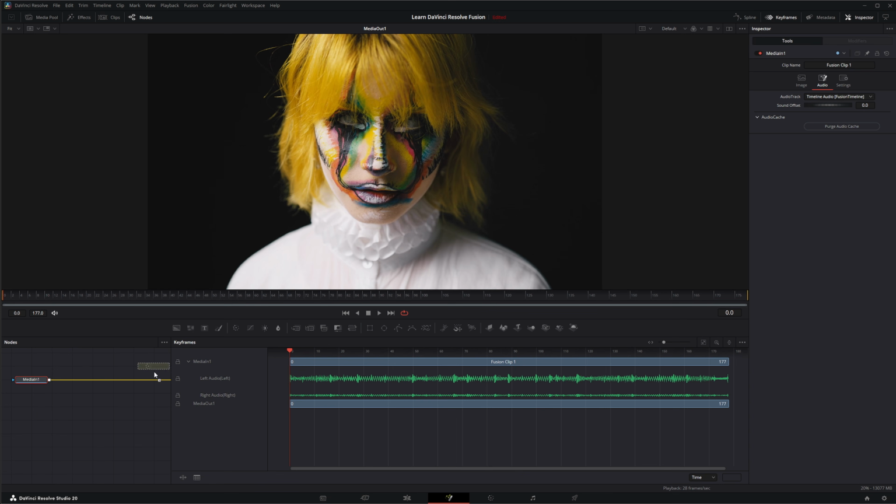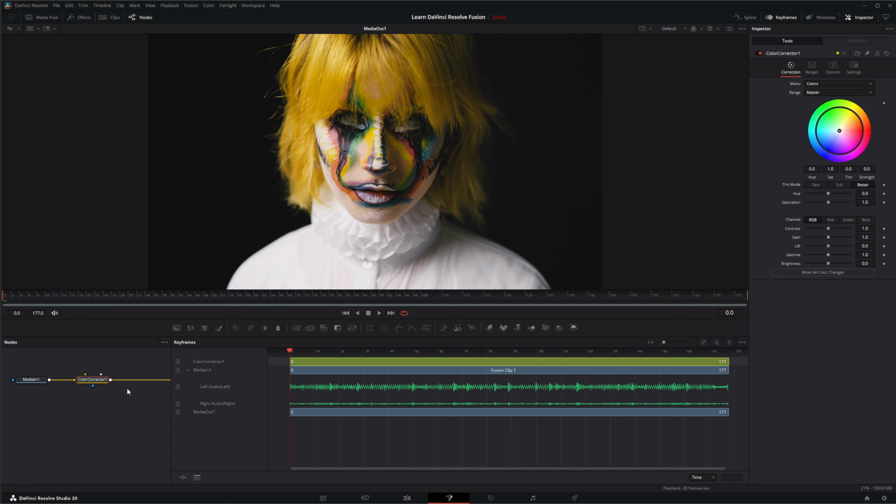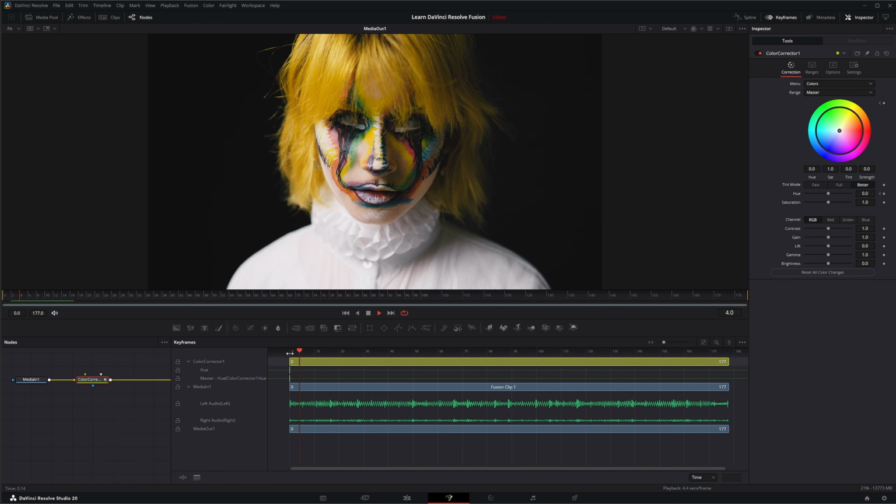So we could grab something like this little color corrector right here, and let's go ahead and keyframe our hue. And then we can add little keyframes on each one of these little beats here.